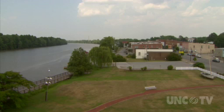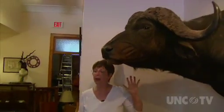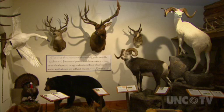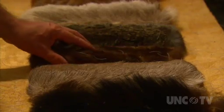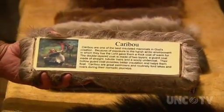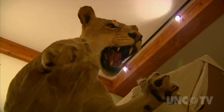In between the History and Maritime Museums, in the center of downtown, you'll find a wildlife museum. This is the Cape Buffalo. It's a cow with an attitude. It's Tom Harrison's private collection of animals from hunting trips he's taken to places like Alaska and Africa. It includes an interactive touchboard where you can feel the animal's fur and hide and discover which animal you're touching. It's small, but there's a lot here to see. It's interesting. Takes you out of your realm of eastern North Carolina when you come here.